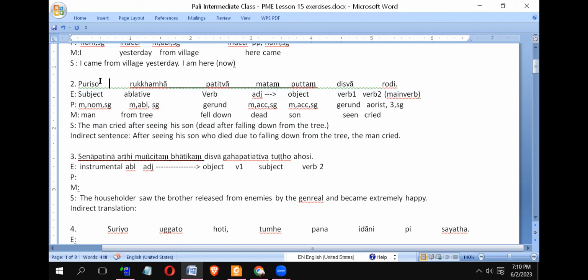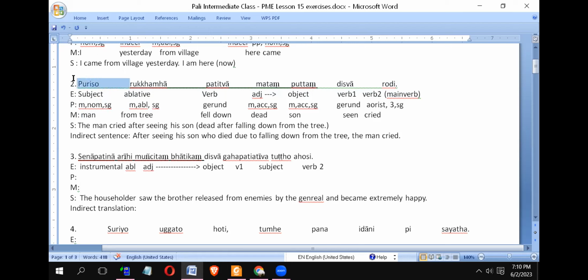All right. So the first thing when you see this kind of sentence is trying to find the subject. These are only how many words? 1, 2, 3, 4, 5, 6, 7. So what is the subject? The subject will be this O, Puriso. Very simple. So the meaning is the man. It's masculine nominative singular. Because this is the intermediate group, I think by your time, if you come to this group, you will already know what nominative is.